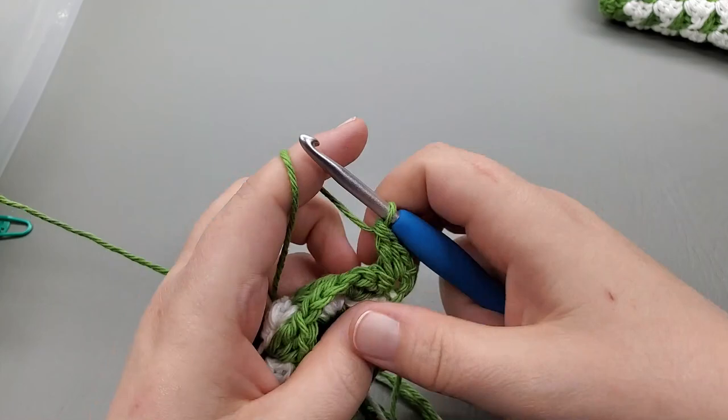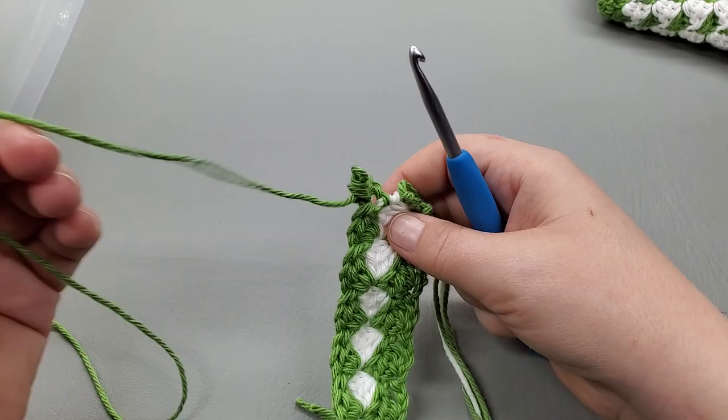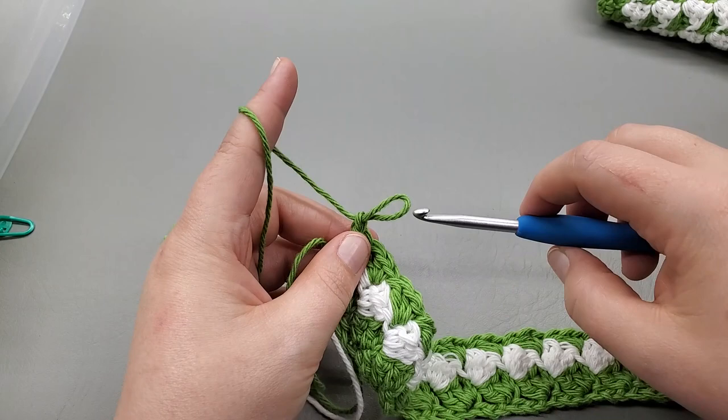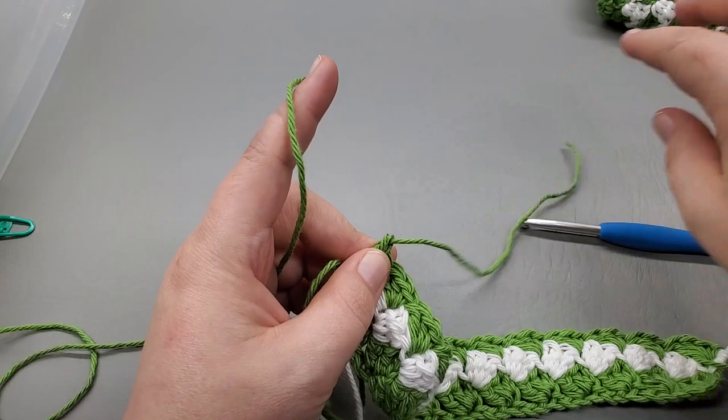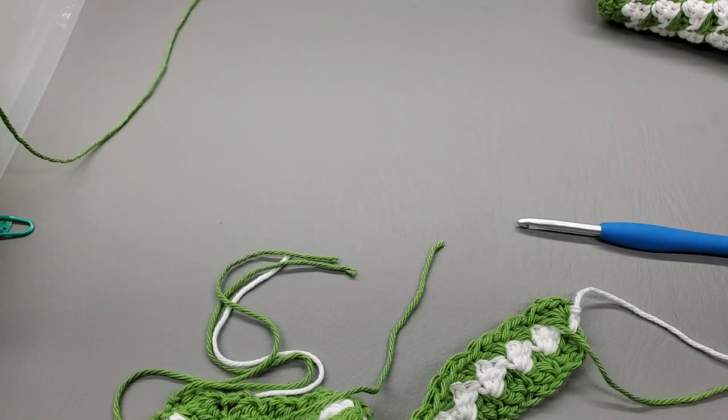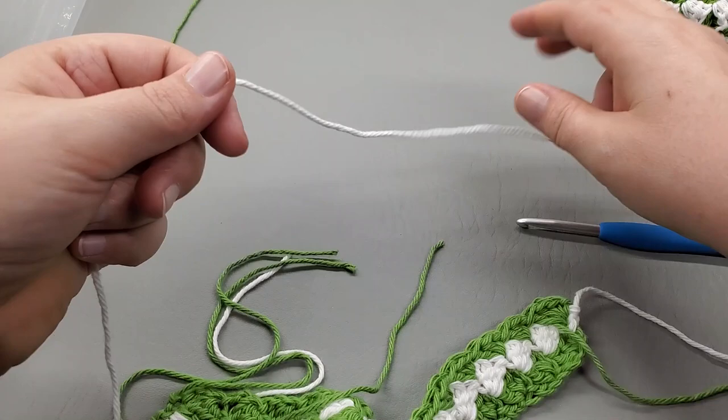But if you're going to change colors, I'll show you guys this one more time. Single crochet into your last single. Chain one, pull up a loop, make sure it's long enough to weave in later, snip, grab our white, get a slip knot on there. Actually, I'm gonna cut right past that knot. Okay, now we get a slip knot, get that on our hook.